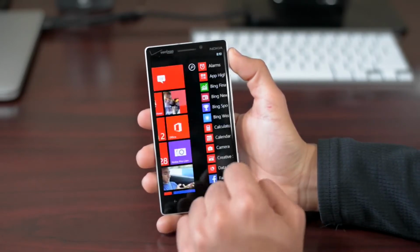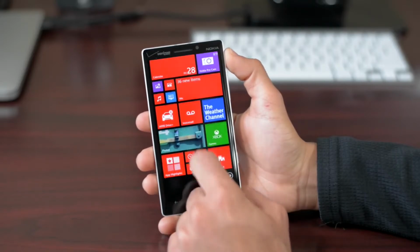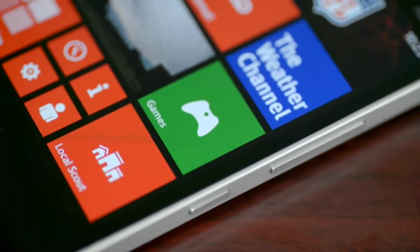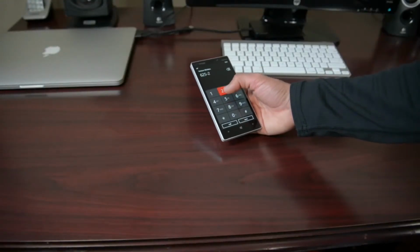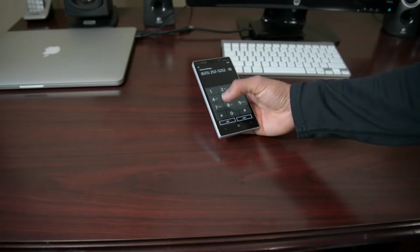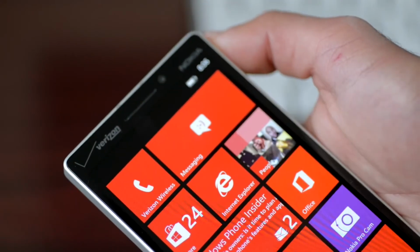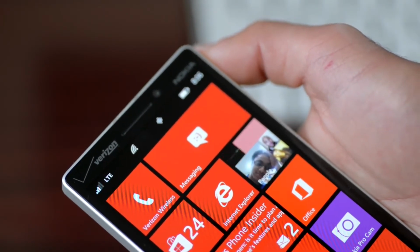Even Bing voice search works pretty well. While the search results aren't perfect and they're not really well detailed, finding gas stations or the closest coffee shops or cafes usually goes without a hitch. Now, since the Lumia Icon is a phone, we have to give some rating to the call quality. For my select few calls, none were dropped, and the voice quality was crystal clear on both ends. And you'll usually find LTE just about anywhere with Verizon's infrastructure, so you don't have to worry about that.